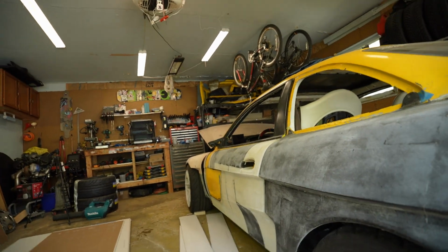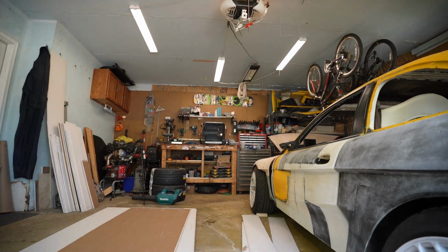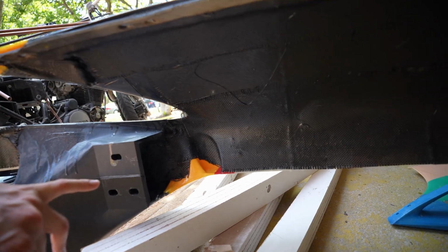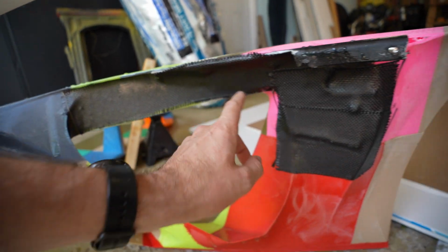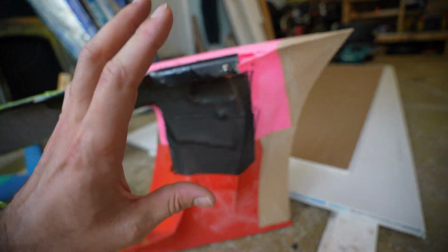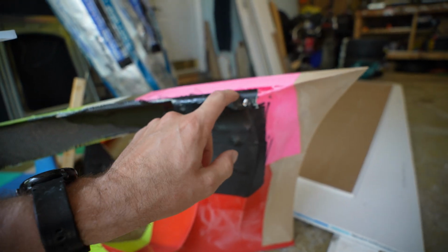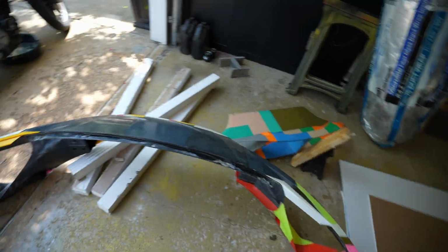I can't do that though until I get a new hood, because the hood that flipped up in the video where I took the car out, that hood is now not lining up at all with anything because the hinges are also messed up. So another thing I did was I added carbon fiber here because this was flexing quite a bit, and also here where it's mounted to the original bumper. So I basically just overlapped it so that it's really sturdy attached, because every time I would take the bumper off, this area would flex and it would slowly detach more and more from the printed bumper. So that's it for the front bumper.